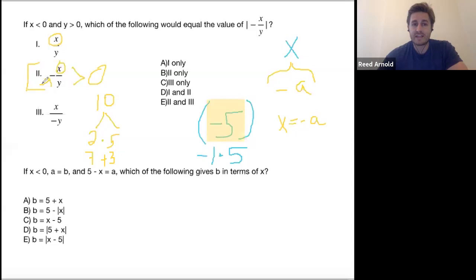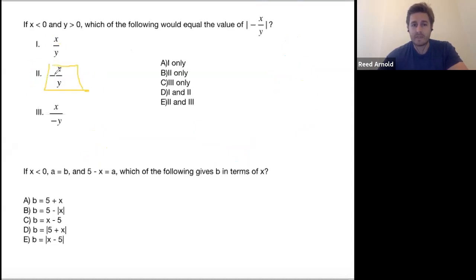And so this is the absolute value of negative x over y. It looks negative, but since there's still a negative inside x, it actually becomes positive. Same thing down here. That negative in the denominator makes it look like y is negative, but that negative sign up top, that's not seen but is inside of x, cancels out. And so this is also greater than 0, and it is also the absolute value of negative x over y.